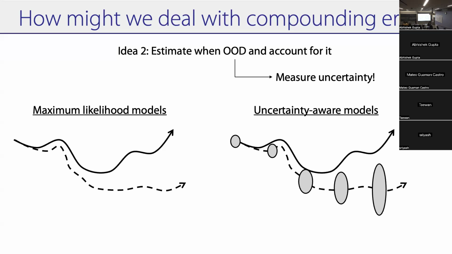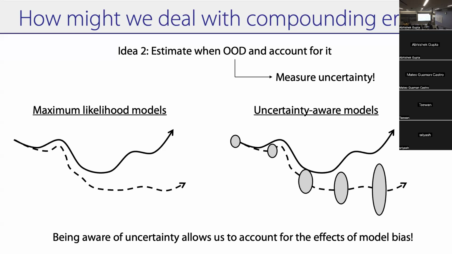So when you're learning these models, you don't want just a point estimate, but to measure and capture uncertainty. That uncertainty is something you penalize during planning. The point here is that hallucination happens because lack of data correlates with uncertainty. If you measure uncertainty, you can deal with hallucination. So our goal is to figure out how to learn uncertainty-aware models, and use them to penalize model hallucination and account for this kind of compounding error.